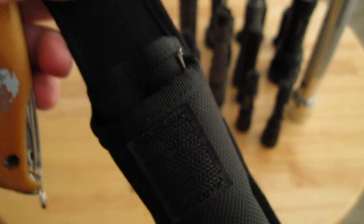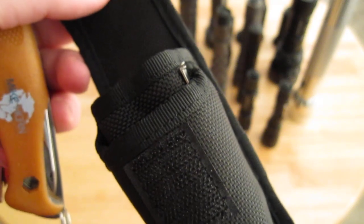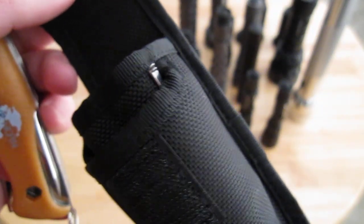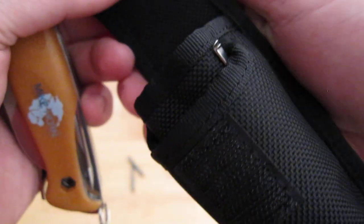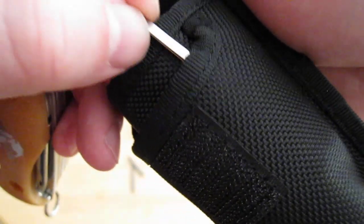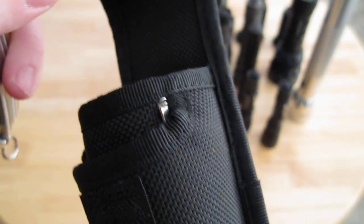What I did to customize mine: one of the downsides of this knife is that it does not come with tweezers. Tweezers are very useful in the field, camping, whatever you may be doing outdoors or in general. So what I did is I ordered the tweezers separately from Wenger and I just tucked them in the corner. It's there for when needed — not totally secure, but it's better than nothing.